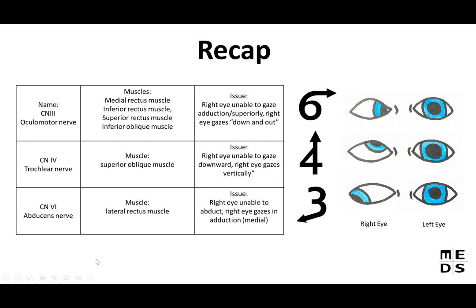So as a recap, really the main point is what I have in the box here. This is actually the most important part, is that if you can draw the 3 numbers and just add arrows, you're going to be perfectly fine. And then it'll tell you exactly what's going on with the patient when they show you a whole bunch of pictures of eyes in different motions. Like, patient looked left, they looked up, they looked down, they looked right. And there are going to be dozens of these pictures, and it's actually pretty annoying. But once you find the deficit, you're going to find the one where it doesn't work. And if you just remember the 3 numbers and the arrows, you're going to know exactly which cranial nerve is damaged.